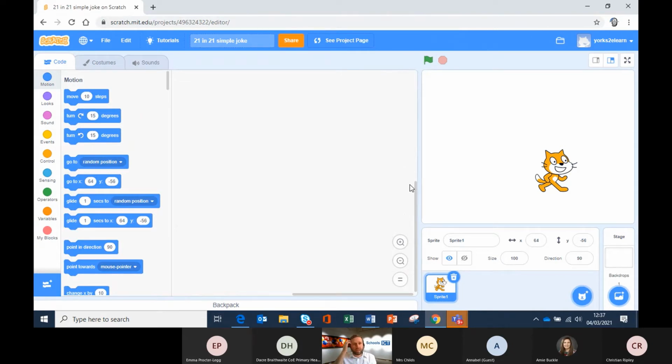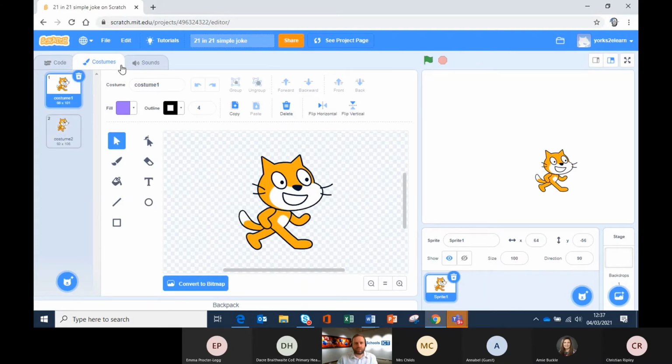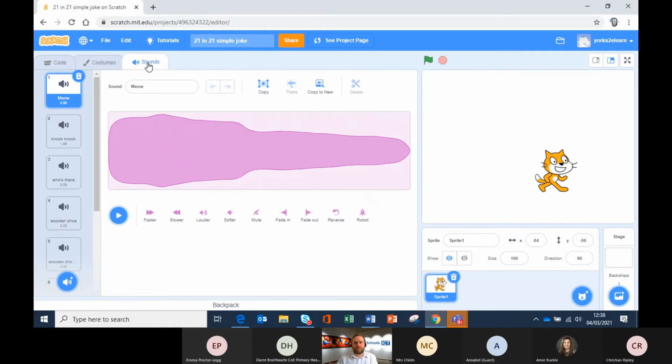So Scratch, what are the main areas? Well, on the top, you've got 3 tabs. You've got code, costumes, and sounds. Code is what allows the sprites to do things. Costumes is what the sprite looks like, and you've got different options of what it looks like. For most sprites, you've got multiple costumes. And you've got sounds. Now, sounds, this is why I need to pre-record it. You can record your own sounds by clicking on this create a sound here. And if you go on the bottom, you can search for sounds. You can record your own sounds. You can get a surprise sound, or you can upload them from your computer. We'll come back to sounds later on. Let's get to the simple joke.